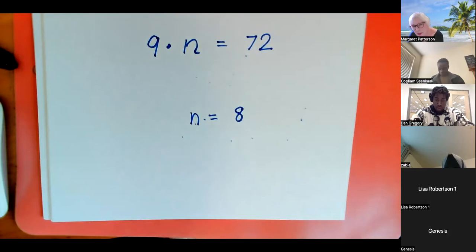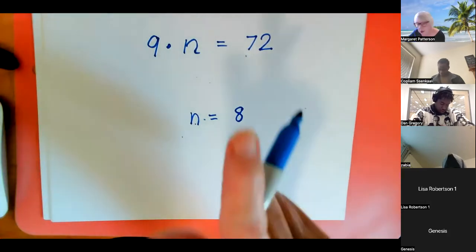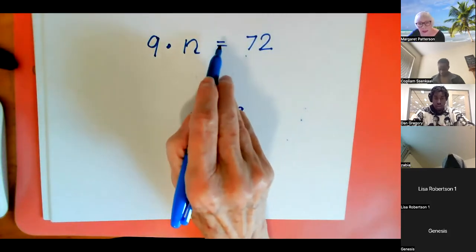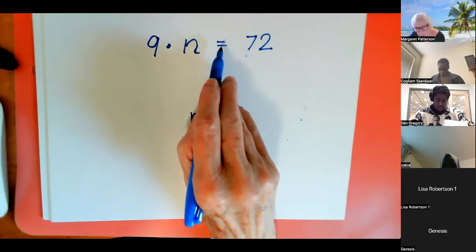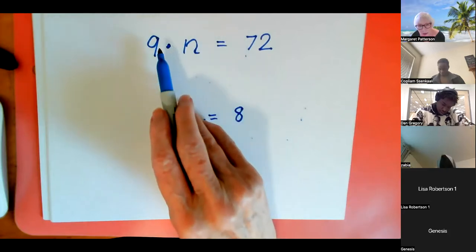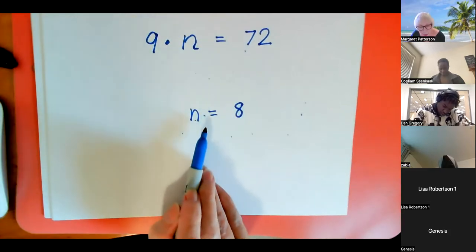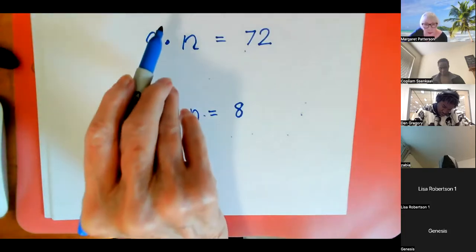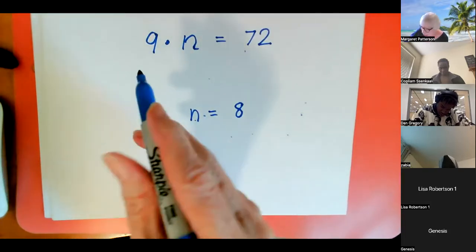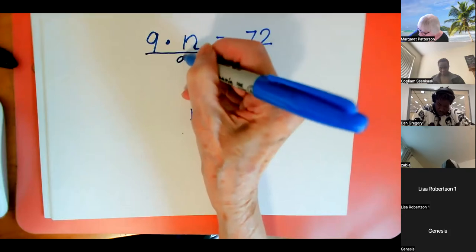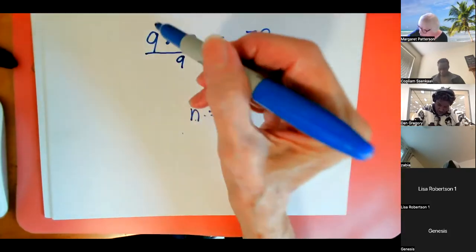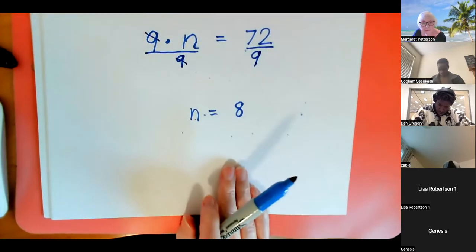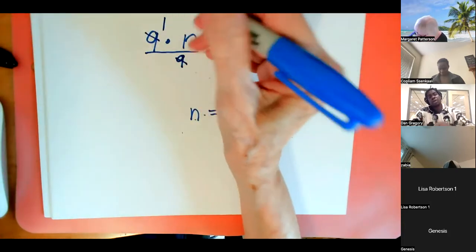Now, when we learn to do this as an equation, and this is an equation, what is an equation? It's got a left side, it's got a right side, and it's got equal in the middle. And what they want, they don't care about 9 times n, they want to know what n equals. One thing we can do to both sides is divide both sides by 9. And we would do the same exact thing to both sides. So what happens when you divide 9 by 9? You get a 1.